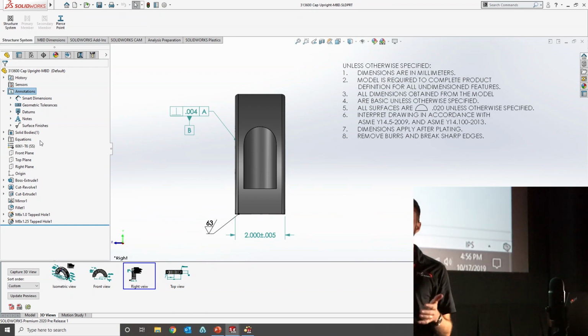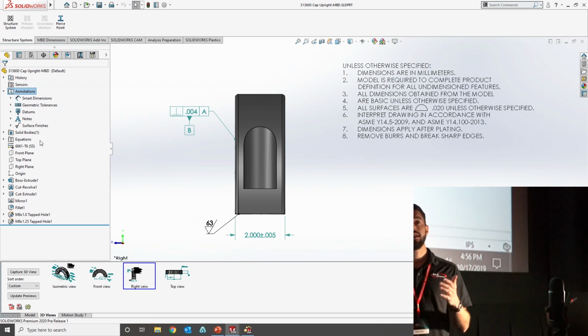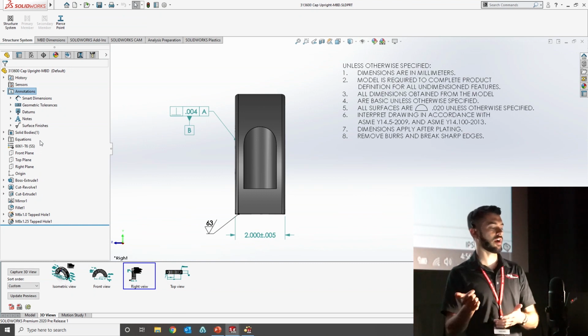If you guys are looking to go to a drawingless environment, I encourage you to check this out. We've seen a lot of customers do it to save time and for organization. A lot of people are also trying to adhere to DoD standards, where they're basically prioritizing some contracts if people can adhere to drawingless environments.